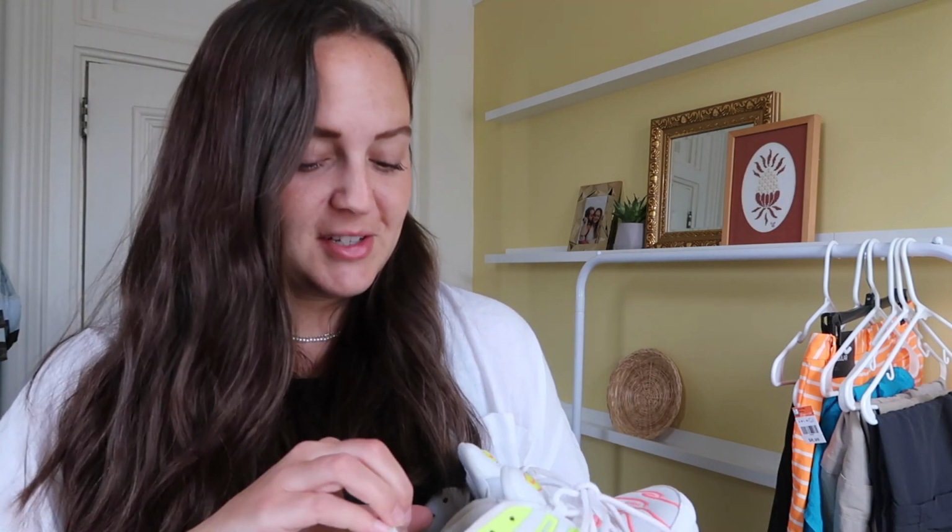Okay, I think these are the last 2 from that same garage sale, which is just amazing. I found so many. These are so stinking cute. They are Nike Airs. I forget the name of them. They have a specific name. They're in my drafted, but they're super cute, in amazing condition.